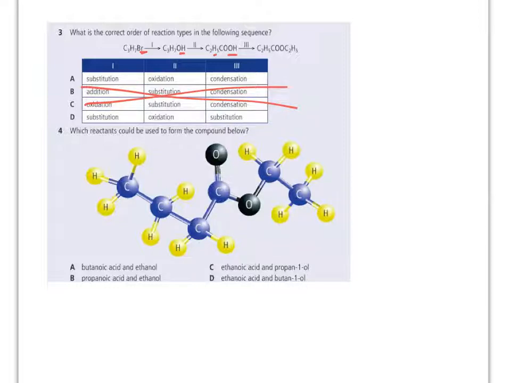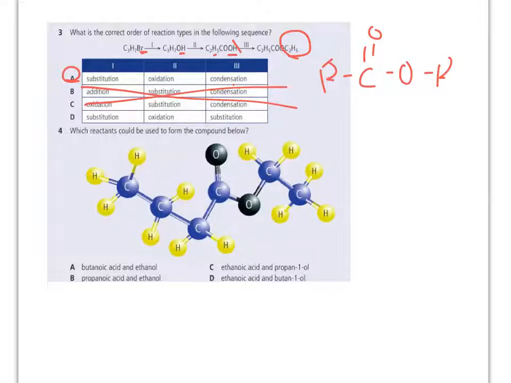Then it becomes C2H5COOH. That's not a simple substitution anymore. But my only choice is oxidation for both A and D, and that is what it is. It's an alcohol being oxidized. And then the H group is broken off, and this group is added on. So when I've got the COO group between two different R groups, that's an ester, and esterifications happen with water being squeezed out, or they're called condensation reactions. So that would be A. And that one you should be able to reason out, because you should be able to tell that's not considered just a substitution when you put the whole C2H5 group in there. That's a little more complex.